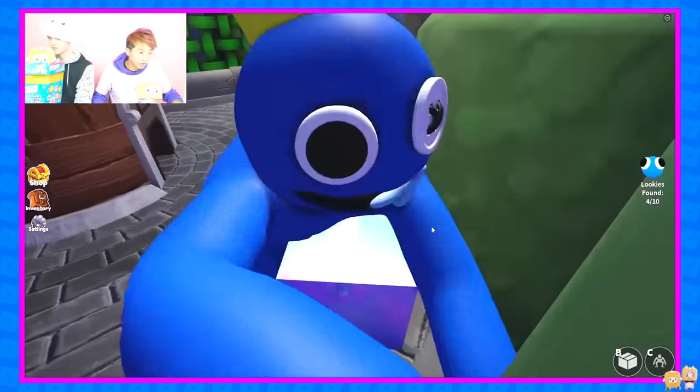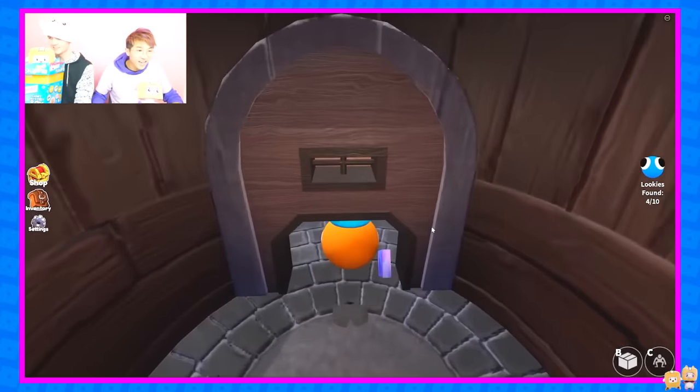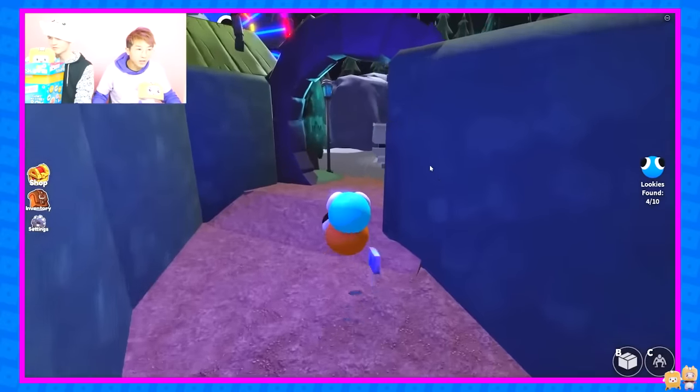Oh, that was a clutch hide right there. Get out of there, man. You gotta get out of there. Go. We're zooming. Dude, we're finding lookies way faster than normal.